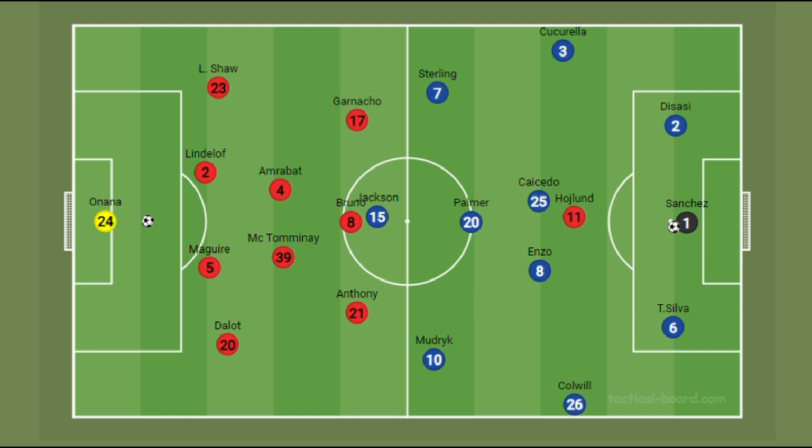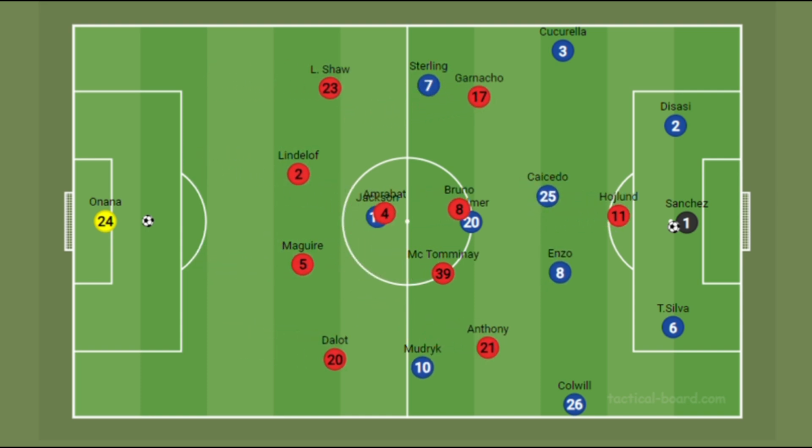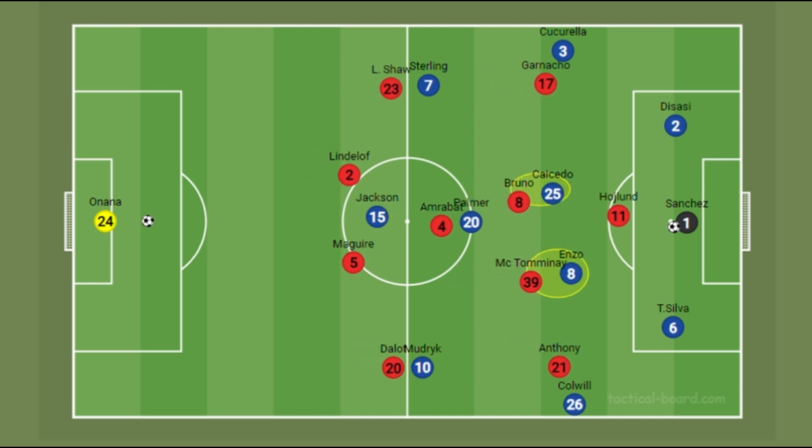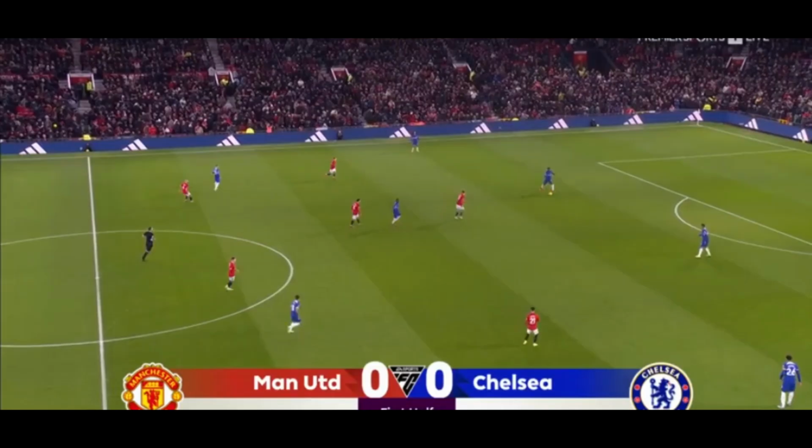So Manchester United were quite impressive with how they pressed throughout the game. Very, very impressive. They pressed Chelsea in a 4-2-3-1 system, with their wingers going wide and McTominay pushing from midfield so that Manchester United could press in a 4-1-4-1 system. Højlund, in this clip you can see very well, is preventing the ball from going to Thiago Silva, because Thiago Silva is competent on the ball, and is forcing the ball to be played to Disasi.